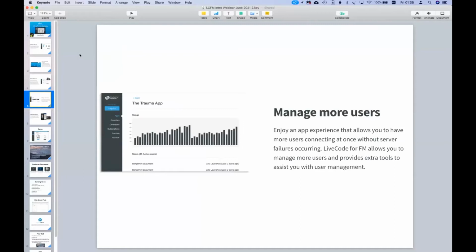So you can imagine that we're making a request of the database. We might have a connection open for half a second or for a second, and then it might close again. So we've seen situations where you can get 1,000 users plus onto a FileMaker server. Obviously, it depends on the exact setup and how frequently people are accessing the server, but it makes a huge difference to the scalability of FileMaker.